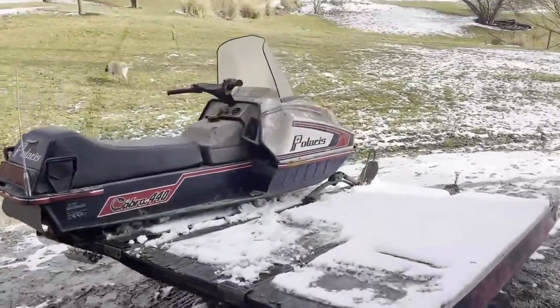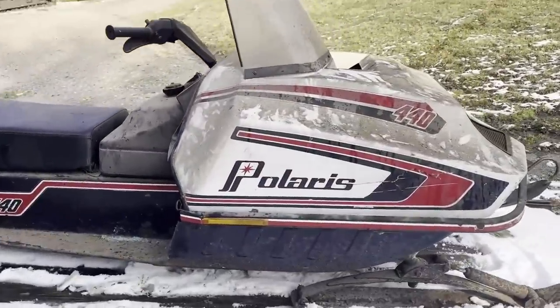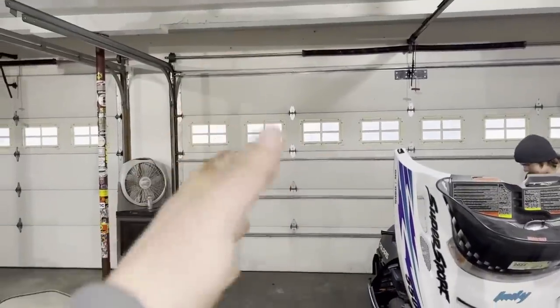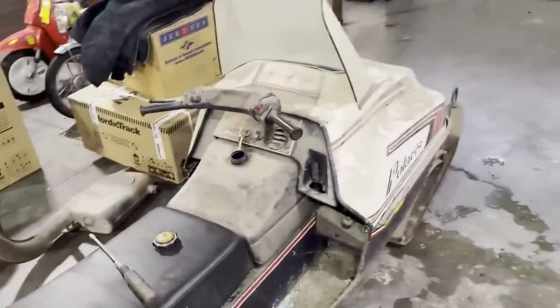Well, all right. We got the machine up there. We're going to throw on all the parts and everything and take her up the hill. All right. So we got one snowmobile, two snowmobile, three snowmobile, four snowmobile in the garage. Mom's brand new 2023 Chevy or GMC is sitting outside. She's not going to be too happy about that.